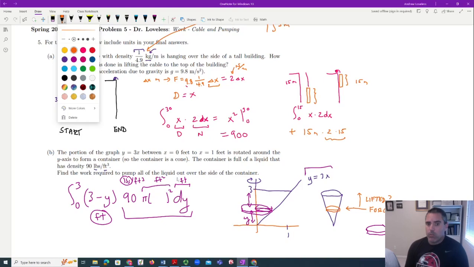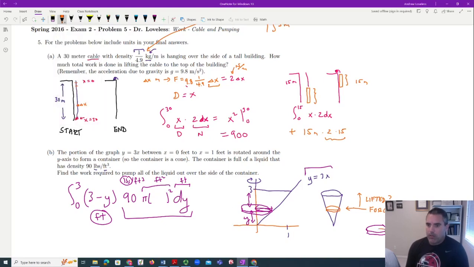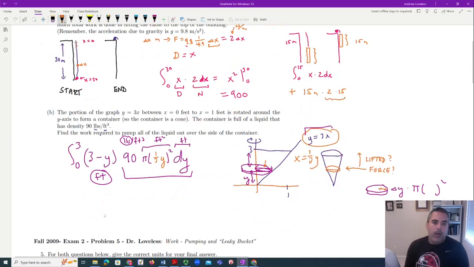So we're down to basically one last thing, which is what is the pattern for the radius? What is this? How do we label that? We label that in terms of y by solving 1/3 y. So it's these same kind of small skills that are coming up over and over again. Then we're done. Let's factor out the 90 pi.